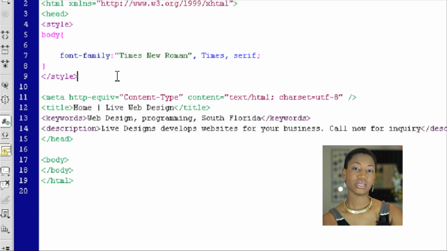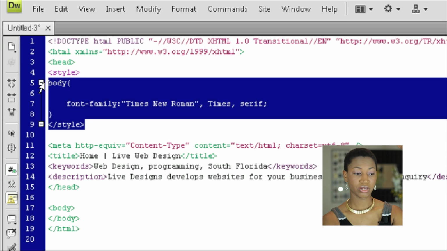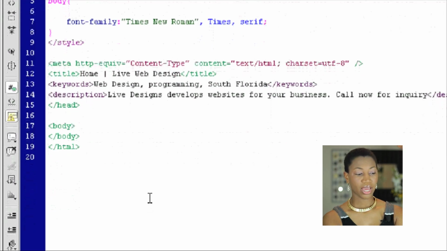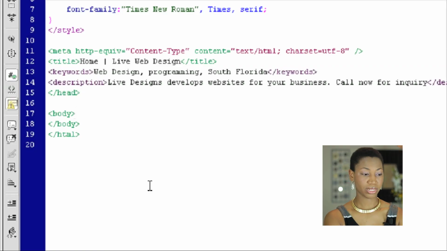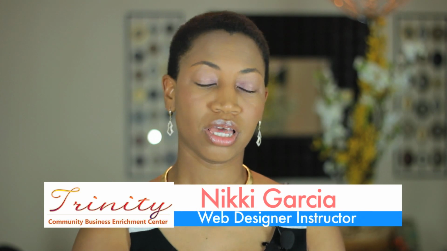All those things belong in the head, along with our styles, as we talked about. What we did earlier, of course, was set our font to Times New Roman so that it will be consistent throughout the page. Now we're going to move on into teaching about things and objects that belong on the page in your body tag. In your body, you can have all kinds of objects. You can have images, you can have text. One of the tags that we have is a paragraph tag, and the paragraph tag is a P. Let me show you how that looks and how that works.